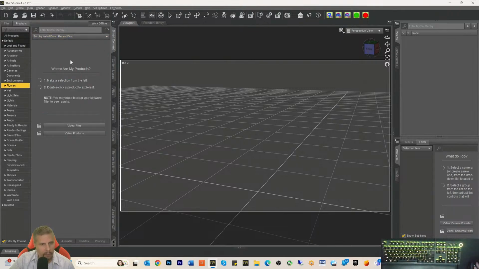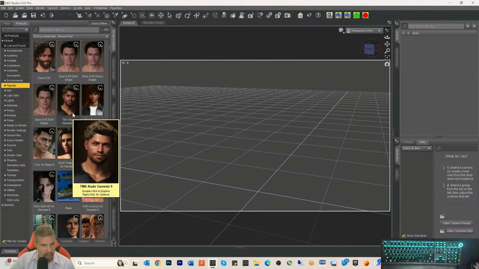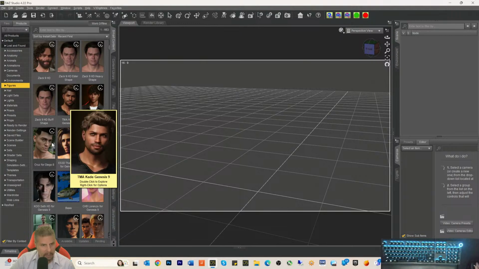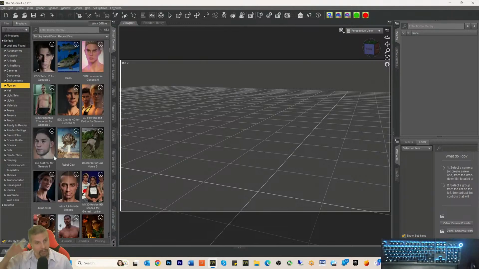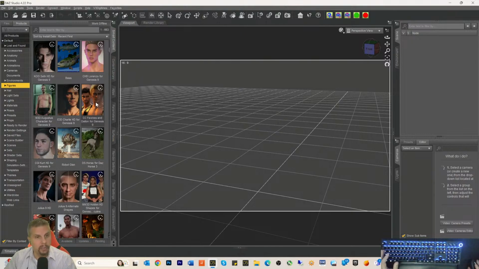Figures. If you notice how quickly this comes up, this is a new feature in Daz where they took all this metadata that was in here, that had to sign online or something and say, oh, they're using this product, and they took that out now.